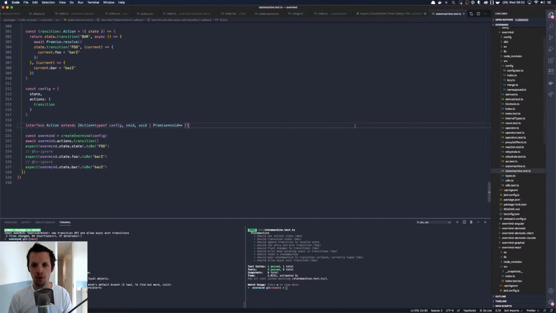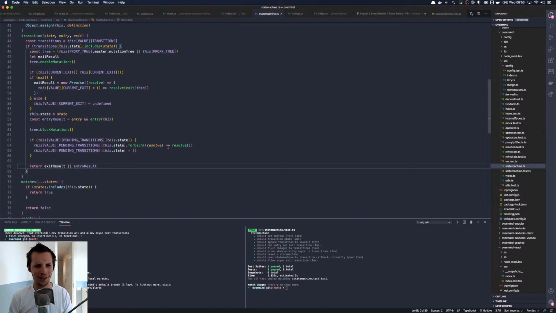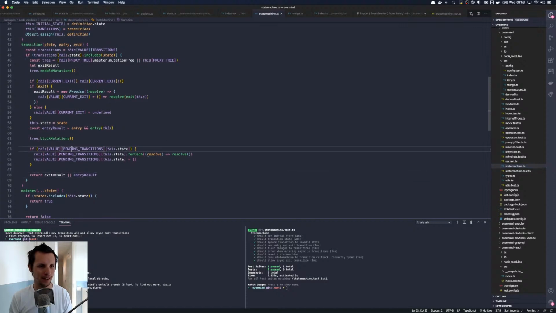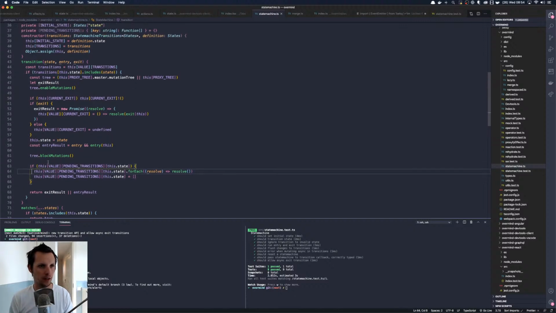It's a good thing I spend all this time on the typing, so you don't have to. It took a long time to figure out the typing for Overmind. It seems so simple, which is a good thing. But yeah, generally in app development, if something feels simple for the consumer of the tool or app, it probably took a long time to figure it out.